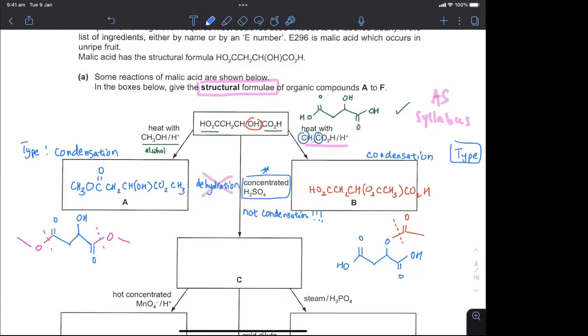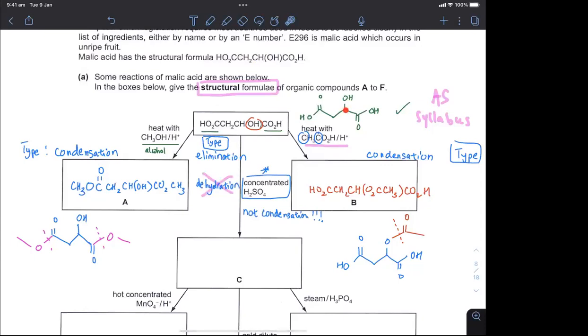So what do you call this? The type of reaction is called elimination. Elimination of water is specifically named dehydration, but only elimination is stated in the AS under the many types of reaction in Introductory Organic Chemistry. Have a look at it. Dehydration is not there, esterification is not there, but condensation, hydrolysis, addition, elimination, those are in the syllabus. Okay, so what we're doing is we're trying to eliminate H2O.